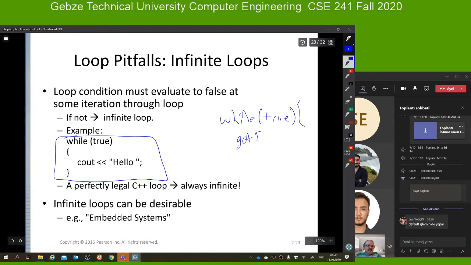Get input means get input from the keyboard, or from the mouse, or from the screen, and process input.